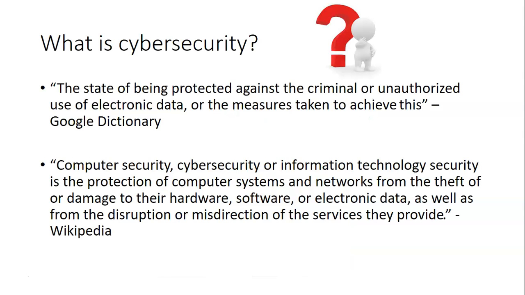What is cybersecurity? Cybersecurity is the state of being protected against the criminal or unauthorized use of electronic data or the measures taken to achieve this, and this is taken from Google Dictionary. In cybersecurity, cyber has to do with the internet, and then security, so it's not really securing the internet but securing your data and your systems that are exposed to the internet. You are also preventing unauthorized access to your data and to your systems. You're also trying to avoid some kind of abuse over the internet. It can be done over the internet. It can be done within your own local network by a malicious insider. So in other words, you're just trying to keep information systems safe.